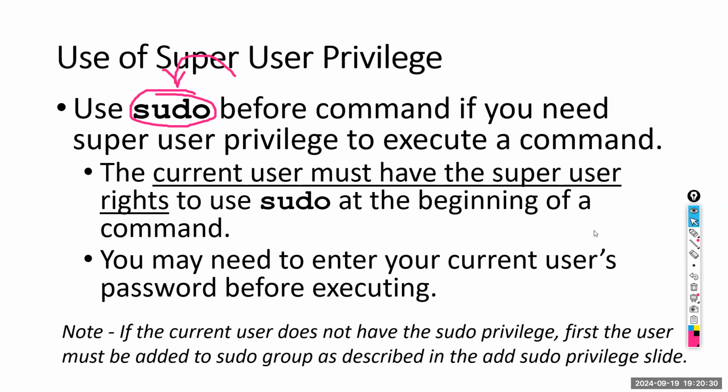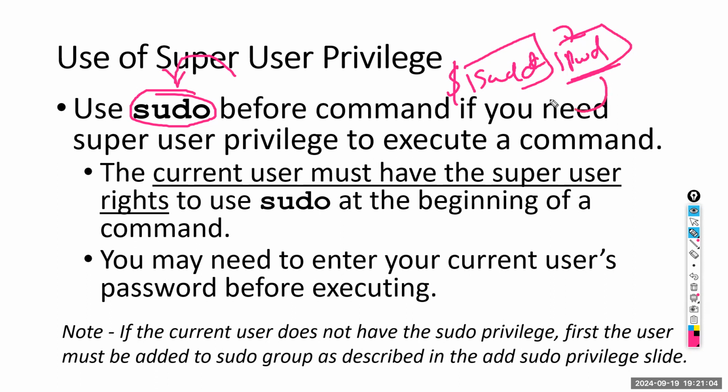But I don't have to do that when I type print working directory, right? Who am I? Those are not admin commands. Those are normal commands, so I never type them with sudo. For example, I don't need to type sudo print working directory, because print working directory is a normal command that any user has access to. But if I'm doing some administrative commands, I will always type sudo and that command. So that means I am temporarily assigning some admin privileges just to execute that particular command.